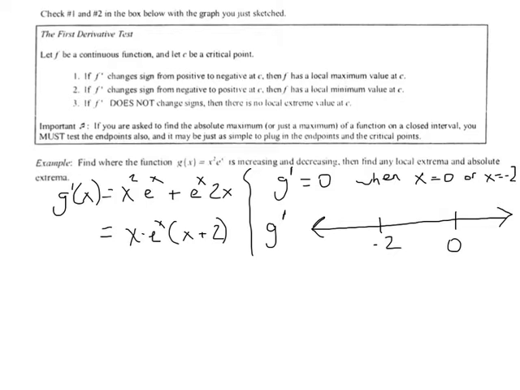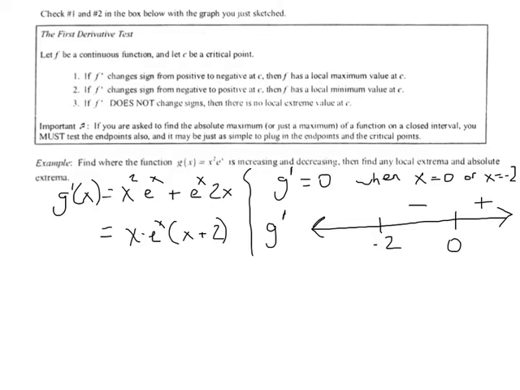So maybe I'll just look at some easier ones here first. If I were to plug a positive 1 in right there, and go back to this derivative right here, this whole thing would be positive, and this whole thing would be positive, so in the end, my derivative would be positive. That means it's going uphill. The function is going uphill. If I were to plug in a negative 1, something in that range, this thing now would be negative, this would still be positive, so overall, this chunk is negative.